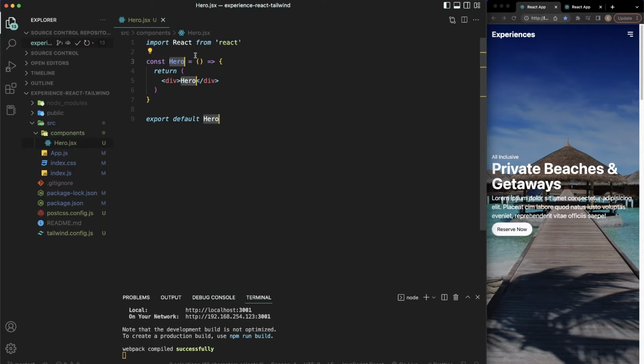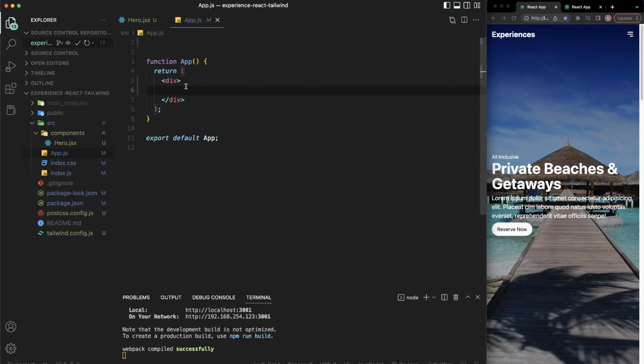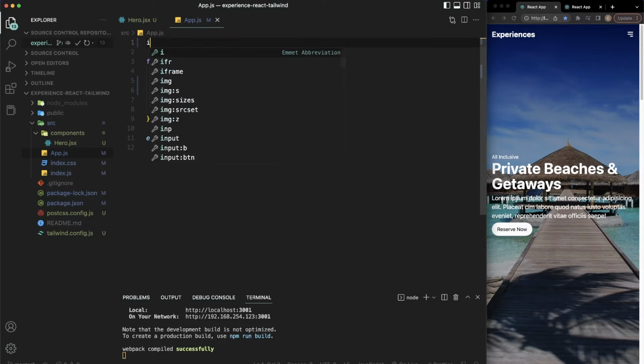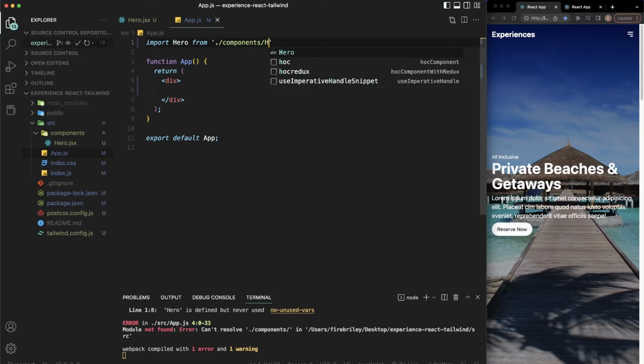Okay, so inside this hero, let's go ahead and in our app.js, we'll import this, right? So we're going to import our hero banner so we can actually view it inside of our application. We'll say import Hero from, and we're looking into our components folder, /Hero.jsx, just like so.